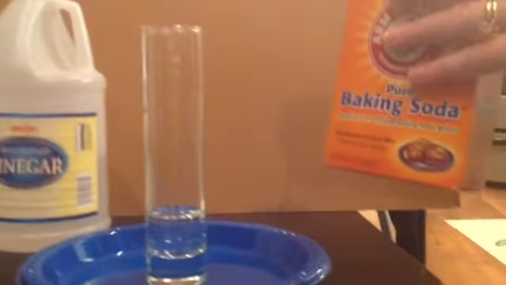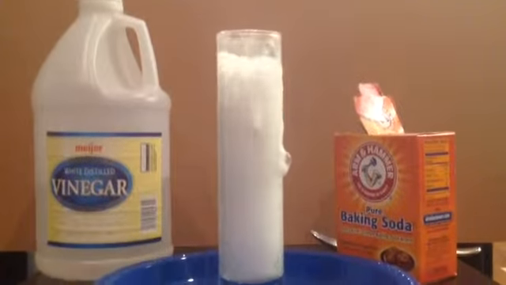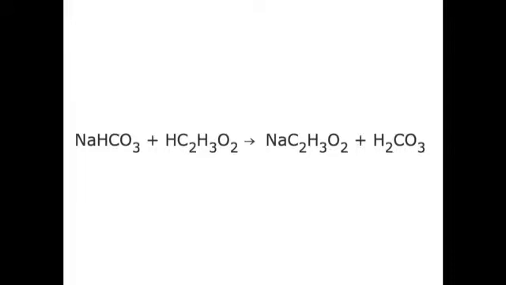In this chemical reaction, you will see a foaming, bubbly product. So you can see that it flowed over. What's happening is that in this double replacement reaction, the sodium from the sodium bicarbonate and the hydrogen from the acetic acid are going to switch places. And that is why it's called a double replacement reaction. And you can see on the product side that the sodium and hydrogen have indeed switched places.